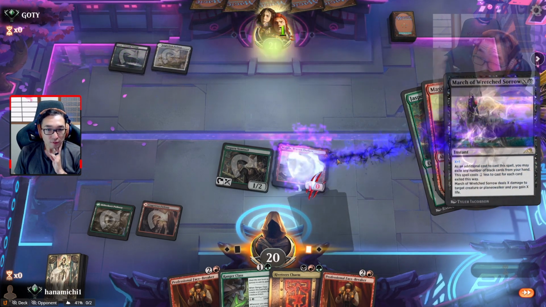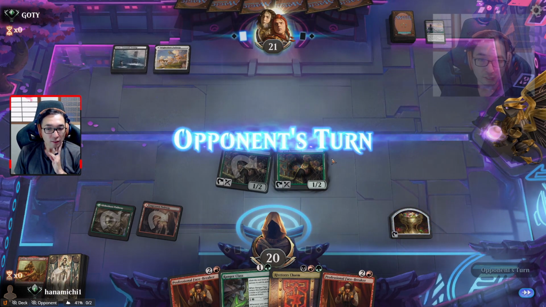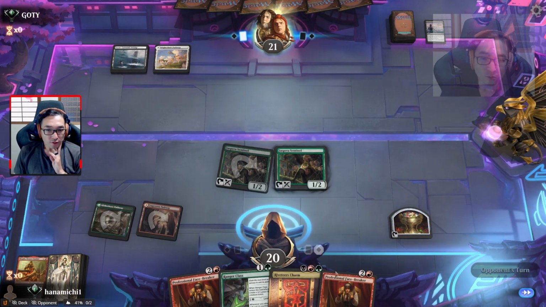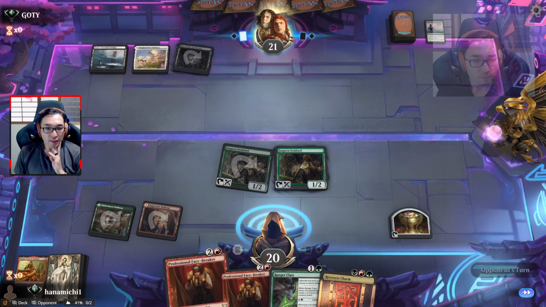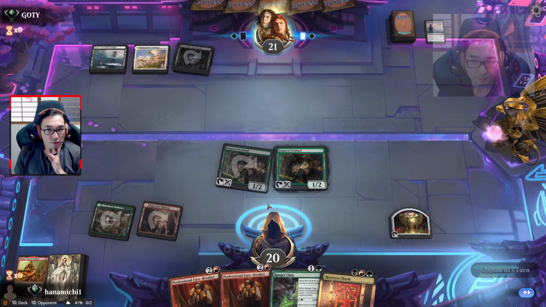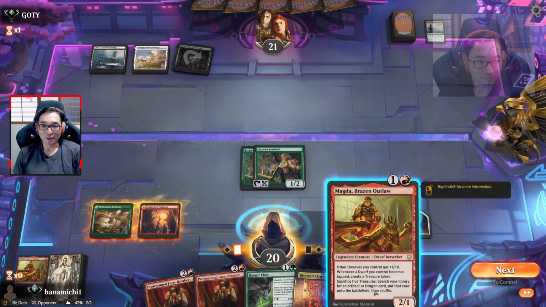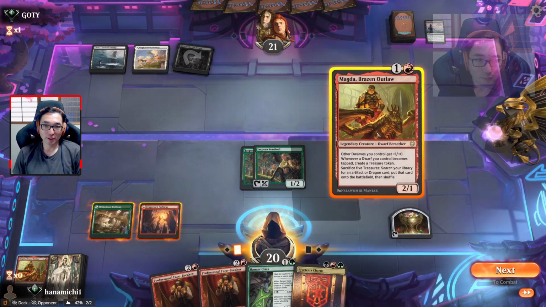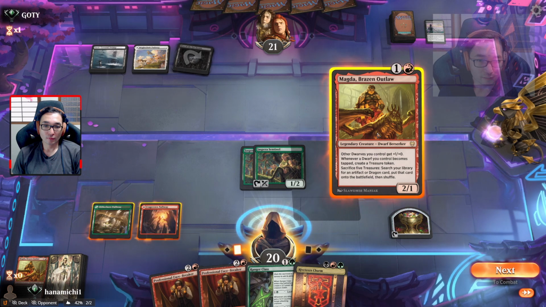And that's what they do, they kill our Magda. But we can still tap the other Sentinel down for an extra mana. So we're not really hurting when it comes to ramping. And we draw another Magda anyway. Oh man. So, yeah, why not? Just slam the other Magda down.